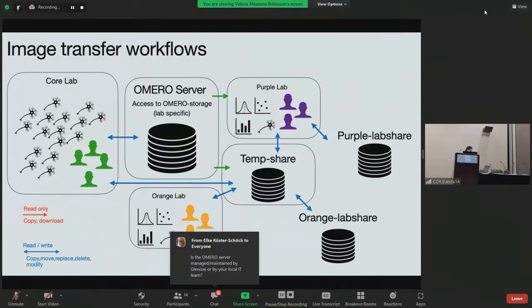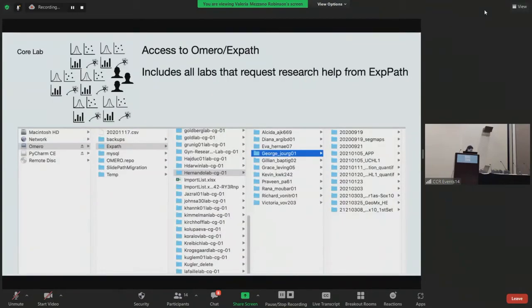So let me just show you how we've organized this. We basically have OMERO, the big OMERO drive. Within that is experimental pathology, and we hope to have the other cores in there. And then we have each lab as it's organized by NYU terms. NYU has its own internal organization of this, and they manage all permissions through LDAP. So if I say, okay, I want to give access to this lab, and all the members of this lab need access to OMERO, then IT is in charge of giving them the permissions for that.